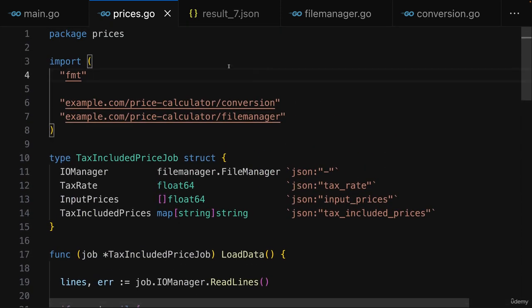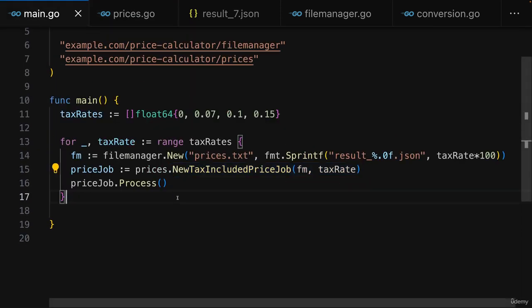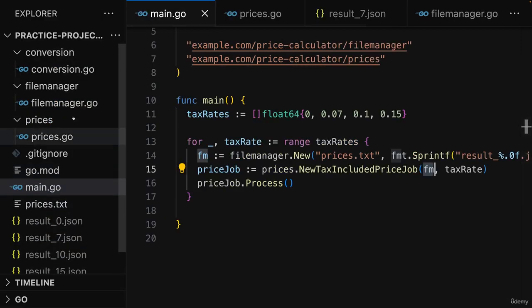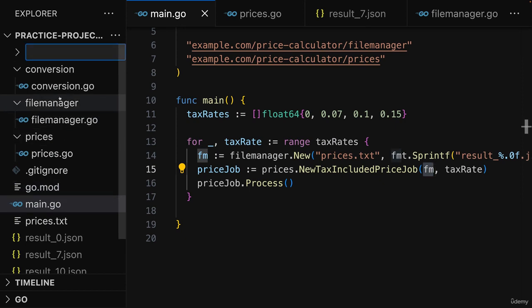But if you would be working on a more complex application, potentially across multiple teams, in certain situations you might want to write more generic, more reusable code, where people, for example, can easily change the input-output mechanism. Now, what do I mean by that? Let's say that we don't just have a file manager package in this project here, but we also have a CMD manager for the command line, essentially, so for the terminal.